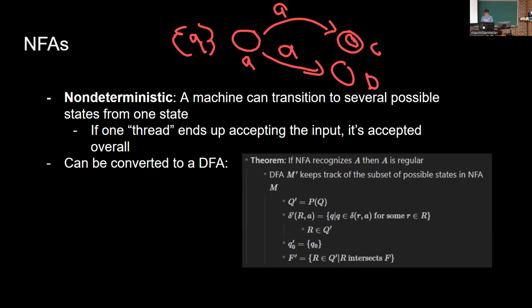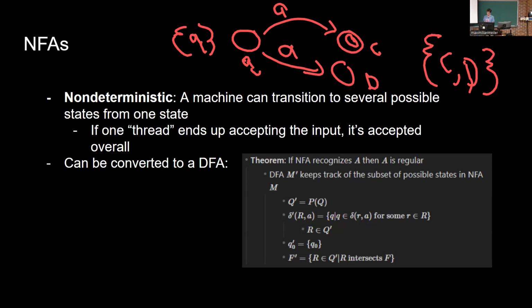If we start at Q, and then we take an input character A, we can be in both the states C and D. So essentially, instead of storing states, we store groups of states. We start with just the starting state in our group, and then for all the states in our grouping, we look at all the possible transitions from that state with our given character, and we insert those possible states into our new state.